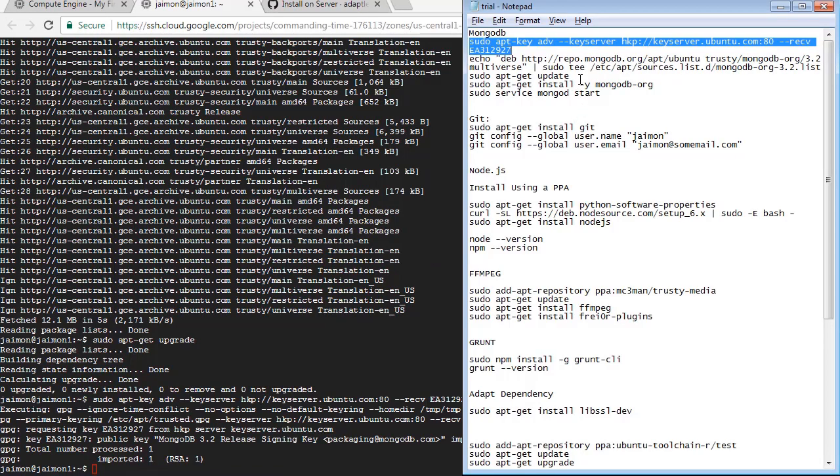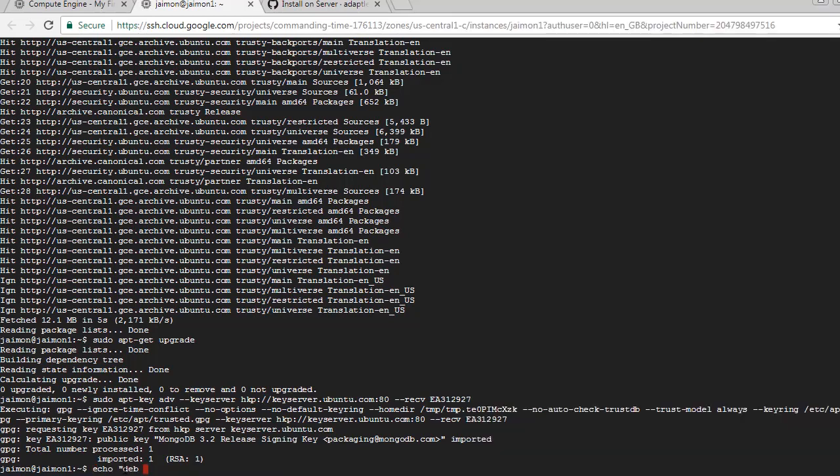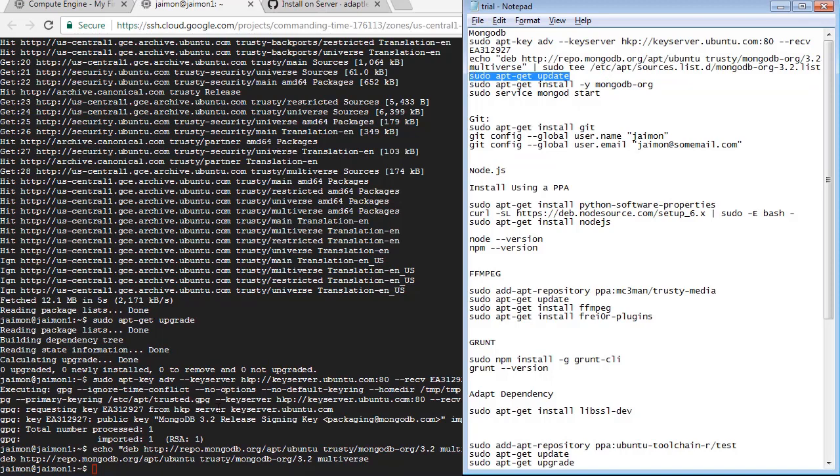Create a list file for the package database. Now that's done, we can do an apt-get update. We are going to do this quite often in the install.